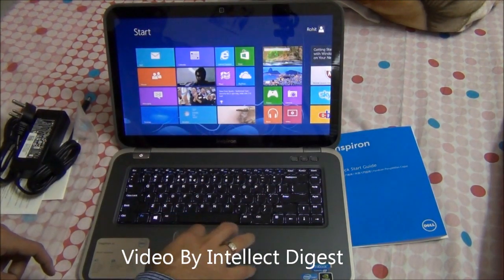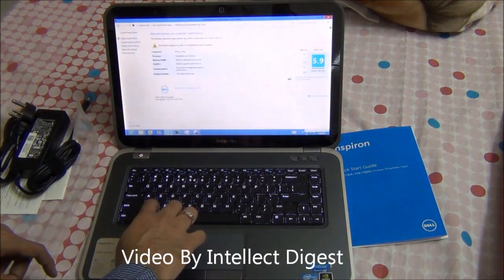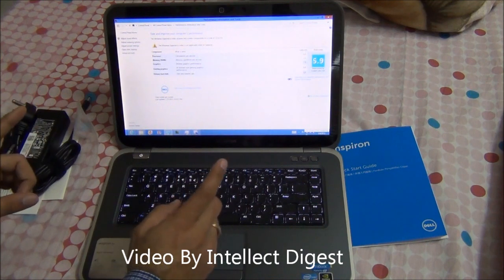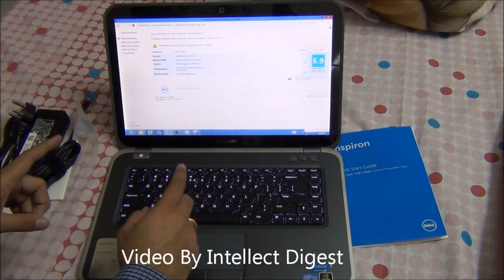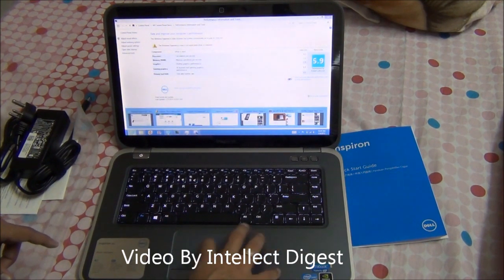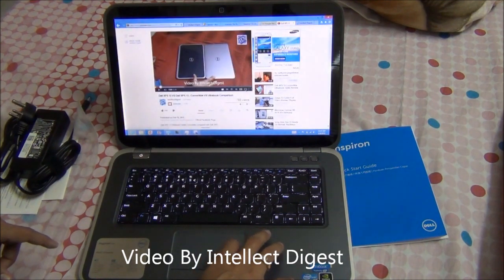Also, let me demonstrate the multimedia experience. This display right now is a high definition display. This is not a full HD, but 1366 by 768 in display resolution. You can play videos etc. in quite good resolution. Let me give you a quick demo by playing a video from our YouTube channel.